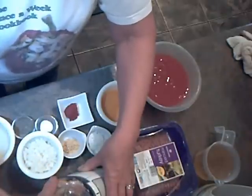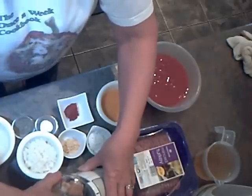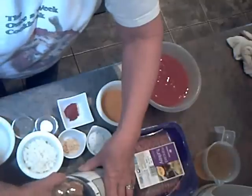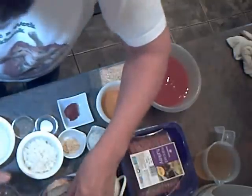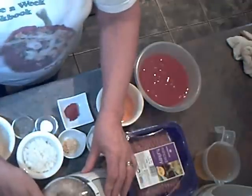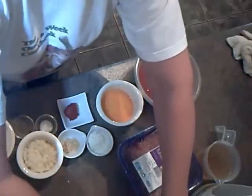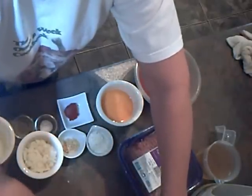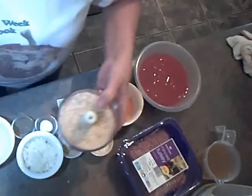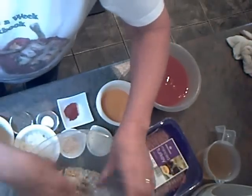As always I have trouble working this because I'm a bit technophobic. There we go — quick and easy breadcrumbs. If you haven't got a food processor you can leave the bread to dry out, put it in a strong polythene bag and bash it with a rolling pin. So there's the breadcrumbs.